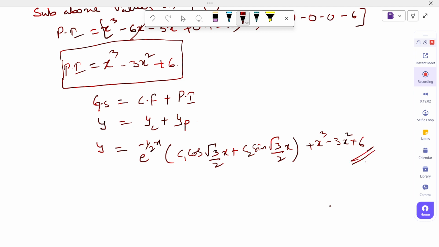Is it clear? Yes, ma'am. What you have to do with the third module? Shall we move to the fourth module, or shall I give you one homework problem? One homework, you take down: the combination of all the three. Yes, ma'am. Homework.